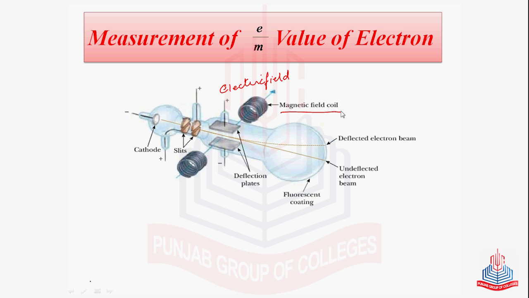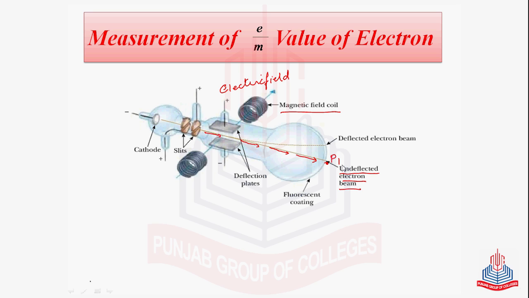अब पहले तो ये किया गया कि दोनों ही fields को off रखा गया. It has been observed that the cathode rays produced in the absence of any field were undeflected. यानी हम ये कह सकते हैं that they strike, for example, at P1. This is our P1 point. In the absence of any field, electric field and magnetic field both are off, the cathode rays traveled in a straight line and a fluorescence can be seen at point P1.